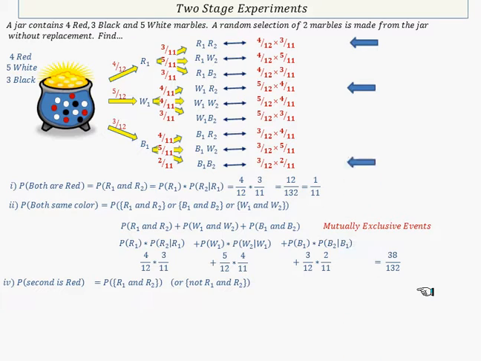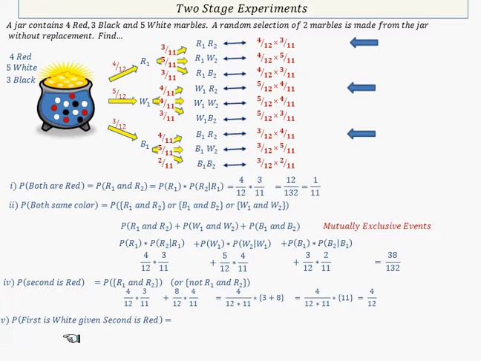The second is red. Now there's 3 cases where the second is red. So we're saying the first one can be red or the first one may not be red. 4 to 12, 3 to 11. There's 8 not red. Answer here is 4 to 12. First is white given second is red. See it coming on the screen here.